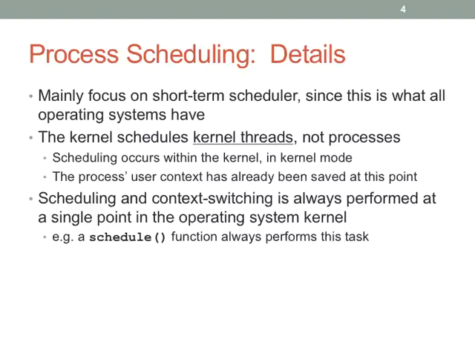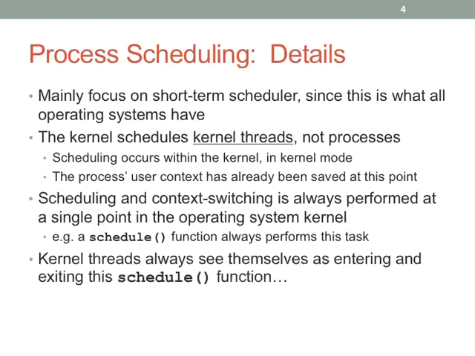We basically update the stack and everything so it looks like it called schedule, and then off we go. So we can do similar things in kernel space, and so we still end up with a single point being where scheduling occurs. So kernel threads, yes, they see themselves entering schedule. They see themselves returning from schedule.